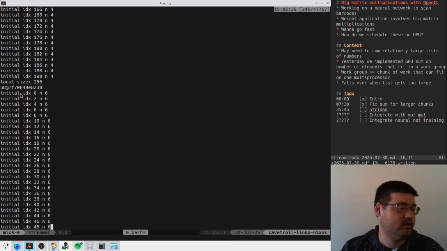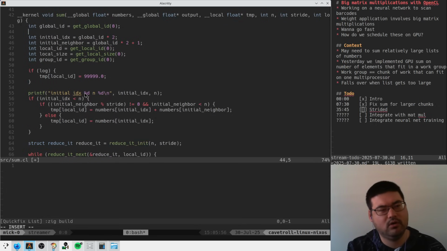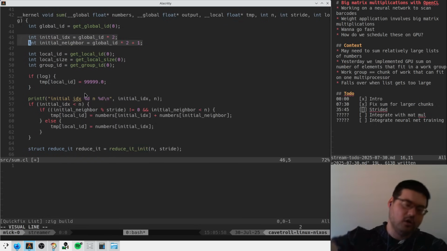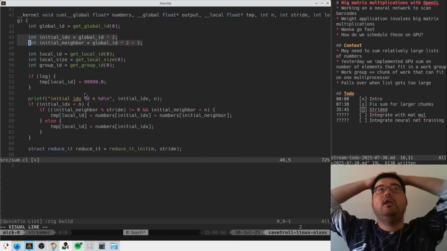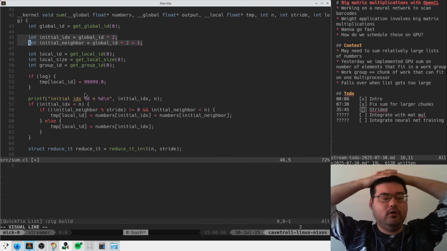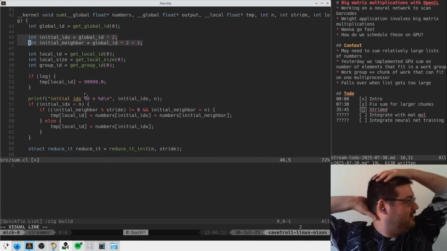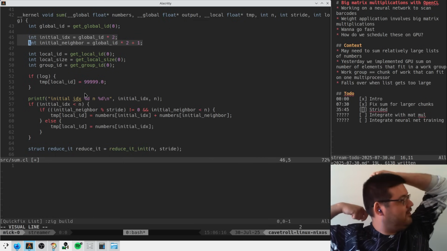Oh, this is interesting. This is wrong now. Because we can't just do like pairwise adds, because the stride could be odd. Oh, no. Look.